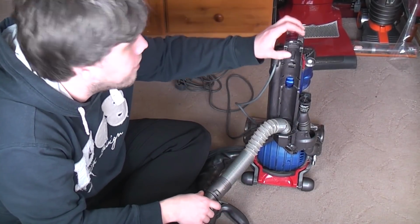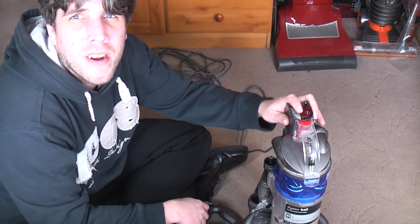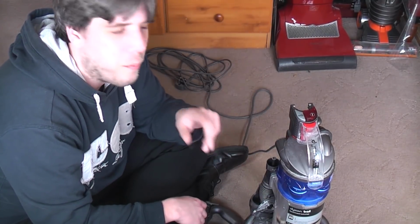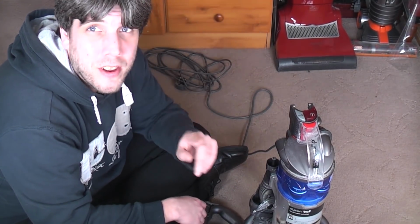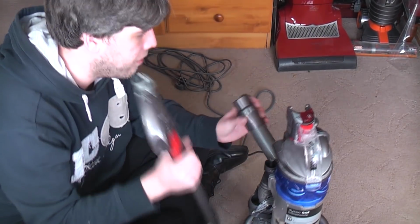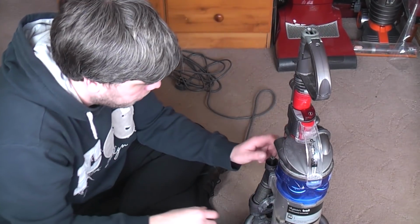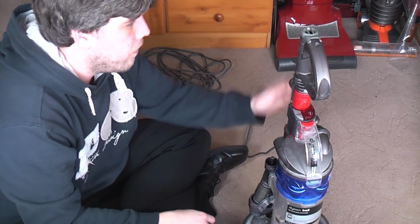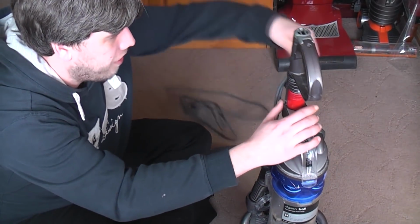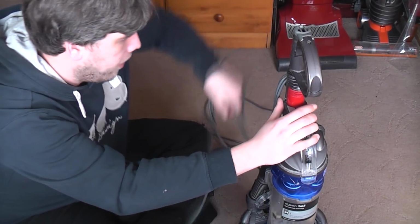And the other thing, which is actually my fault, when we fixed the cable, when we replaced the cable, the brush roll switch doesn't actually go up and down. We didn't put it back together correctly, so I haven't been able to turn the brush roll off. It hasn't been a massive issue because we only have a little tiny bit of laminate now, because obviously we've got that horrible dirty carpet covering it all for now. So when I've had to do the kitchen, which is tiny, I just set the brush roll on, I'll be honest, or just quickly use the Becco on it.